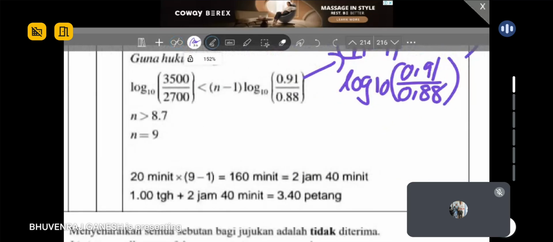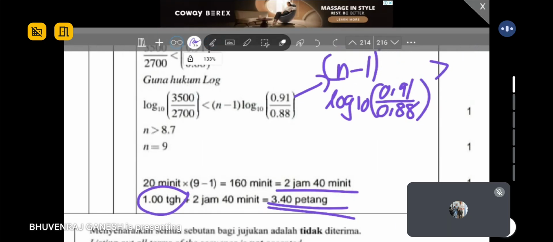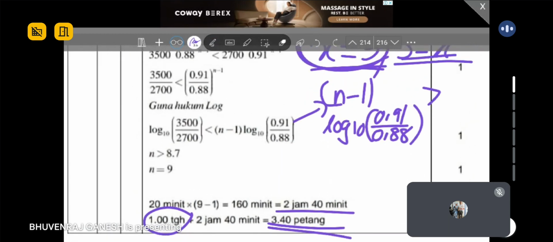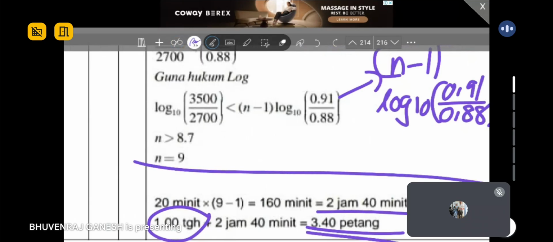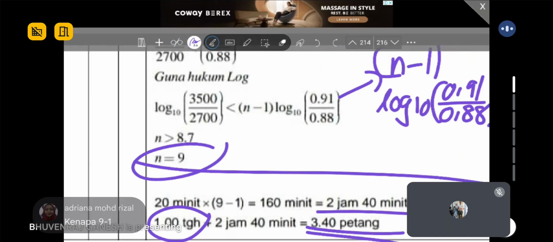So you will get 2 hours, 40 minutes. Okay, so original time, 1 p.m. So 1 p.m. after 2 hours, 40 minutes, you will get 3:40 p.m. Understand, guys? 1 or 2? So make sure don't stop here. A lot of people will stop over here. Remember to read back the question. They want the time. That's why you must give it.